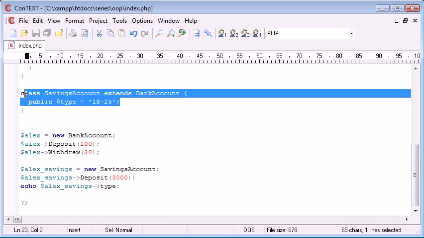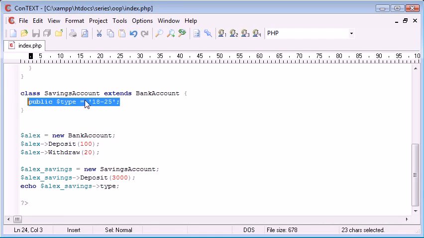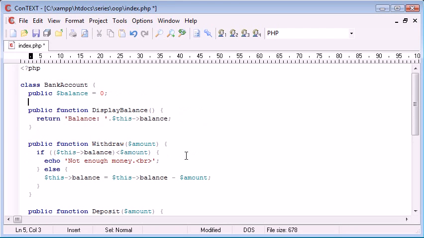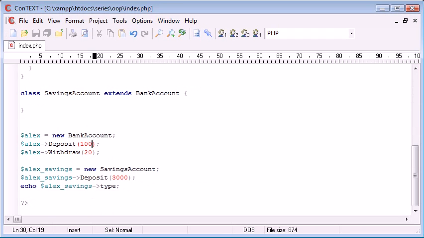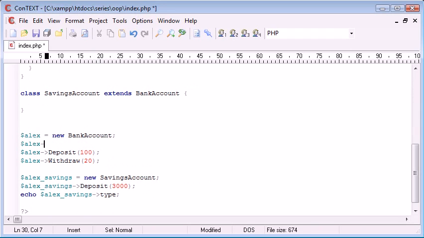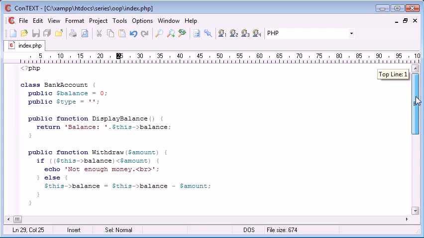So now what I was talking about earlier is, because this is only available in savings account, which is an extension of bank account, we can't use it with bank account. But if we did want to use it with bank account, we can cut that from there, we can put it in there, and now what happens is this is available for each instance we create. So what we might do is we might create a new bank account, and then we might give it a specific value, and we'd need a method to do this.